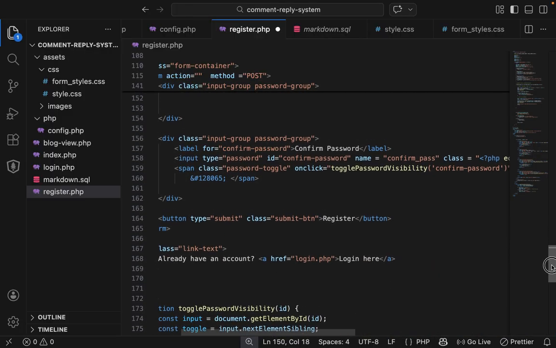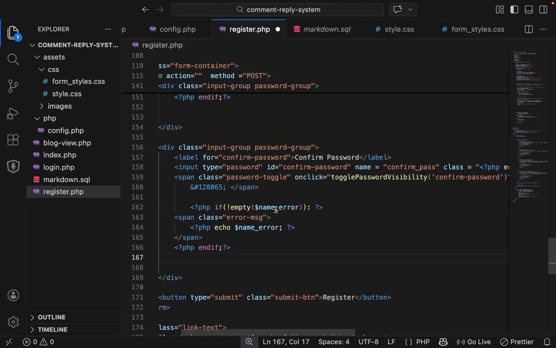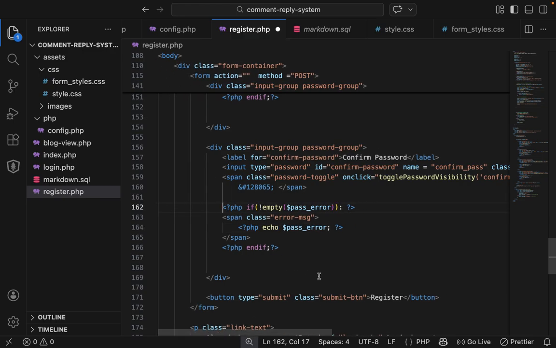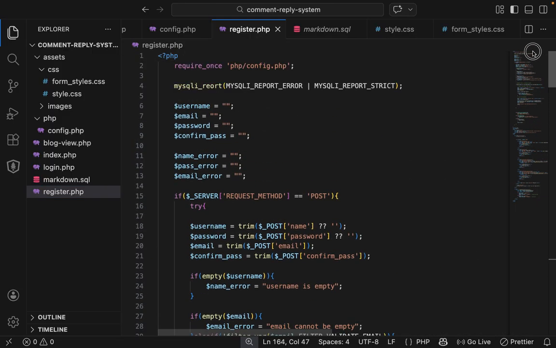So here too, I'm going to put it here, and then this is pass error, like that. Okay. I don't think I have any PHP extension set up for us, which would have allowed me to format this. Let me see. Okay, not a problem. We get the idea.